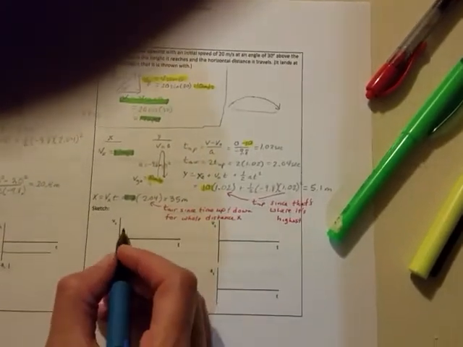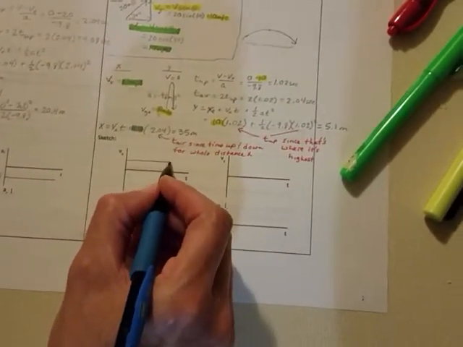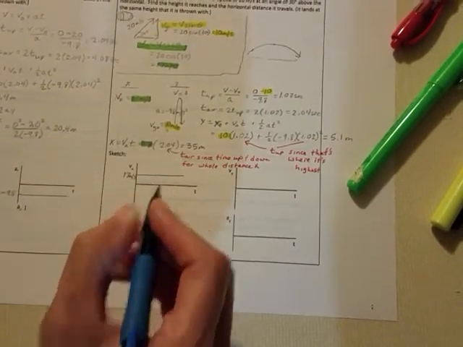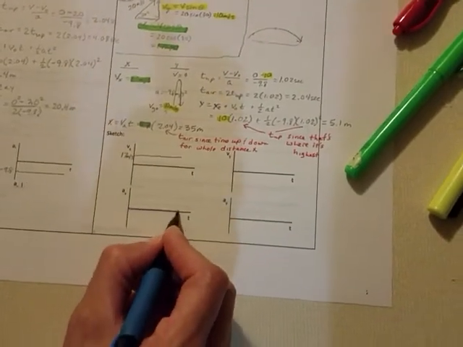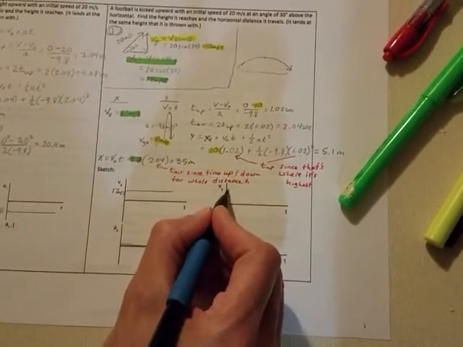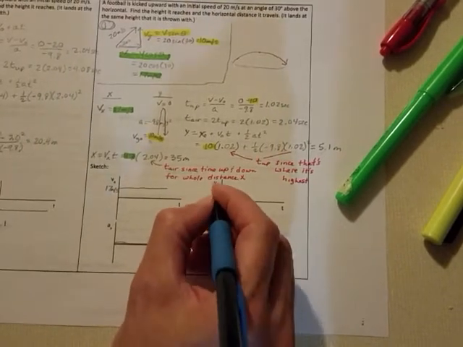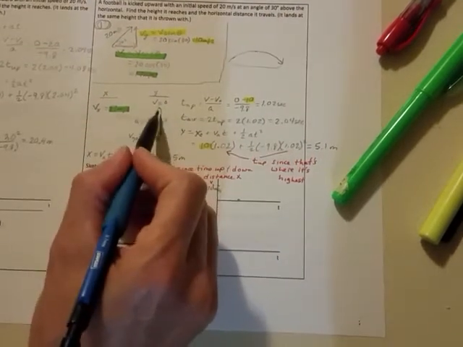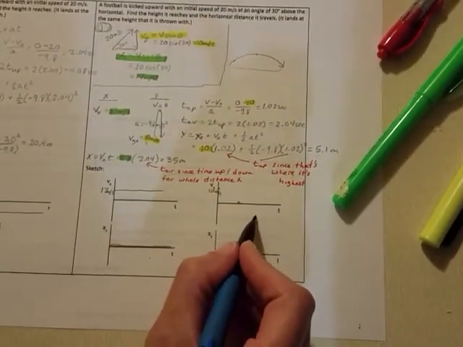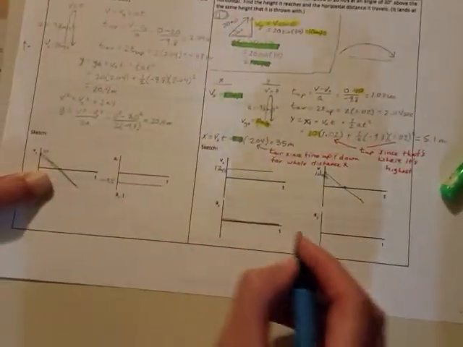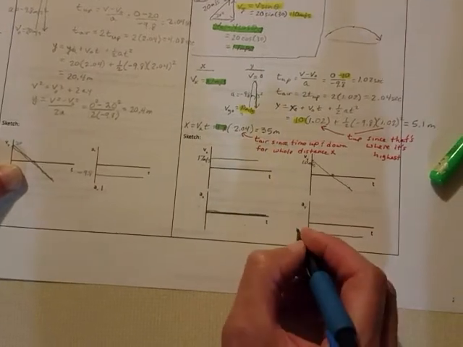Okay, so now let's take a look at those graphs. In the x direction, Vx is constant. In the x direction, V does not change, and that was 17 meters a second. There is no acceleration in the x direction. And in the y direction, we're going to start at 10 meters a second. We're going to go down to 0 when it gets to the top, and then it's going to be a negative 10. So it's going to look just like this one. And our acceleration is going to be negative 9.8 the whole time.